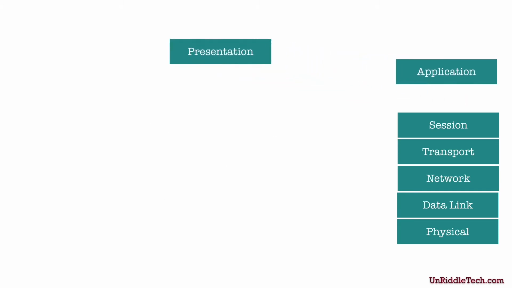Presentation layer. As the name suggests, the function of this layer is to convert the data from the application layer to a presentable format so that it can be understood when it reaches the remote device. Information about compression will be added in this layer. Compression will reduce the size of data. The sender should let the receiver know the data format. For example, if the file type is PDF, then the receiver should know it. This information may be added in this layer. Encryption information also may be added in this layer.